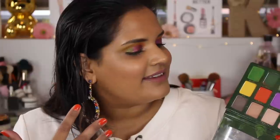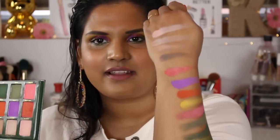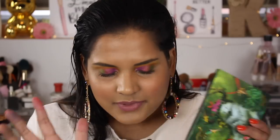I think this would be a lot better if you just packed it on, and I don't love that when it comes to how I do my makeup, but I will try it out. I do love the metallic colors. They're so unique, that hot coral metallic is beautiful. So I like it. I'm not sure I love it. I'm not sure I love the formula.